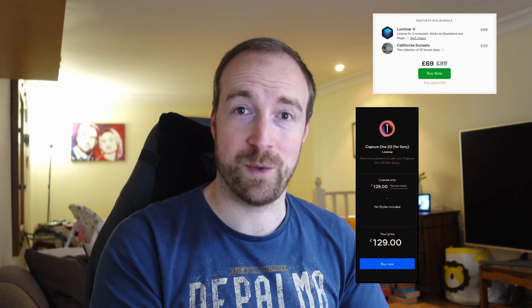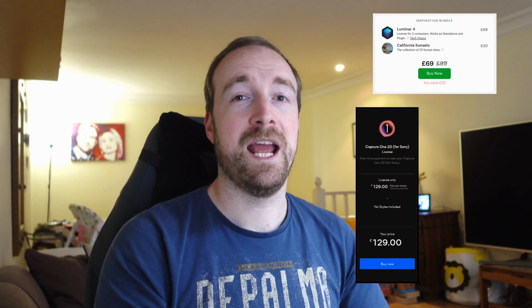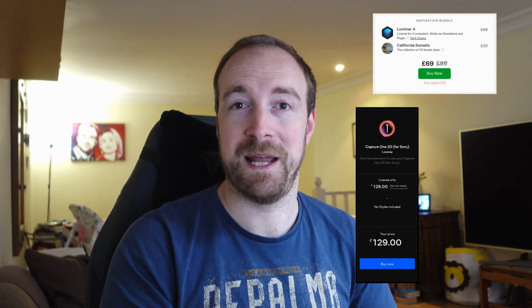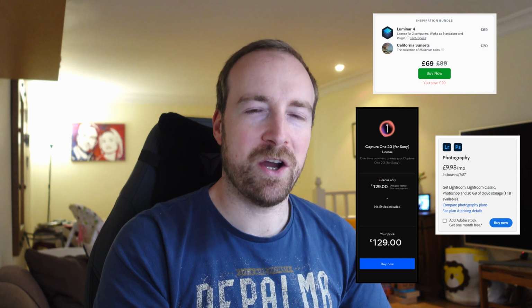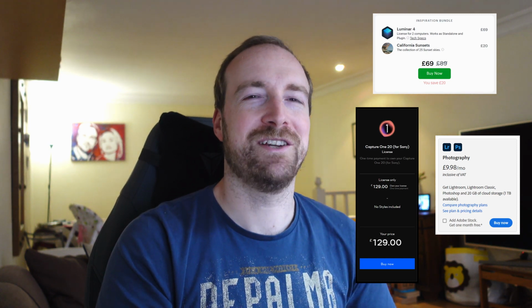So just for comparison, you've got Luminar 4 currently going for £69. Capture One, if you get just one specific camera model for the software, that's £129, so just under twice the price. And that all compares to the Adobe Photography plan, which is about £10 a month, just under. And to be honest, the photography plan is probably the least egregious of all of Adobe's subscription schemes. So if you feel like you can't separate yourself from Lightroom, that's probably the way to go. Just stick with Lightroom and you get Photoshop as well for £10 a month. I guess it's not too bad.